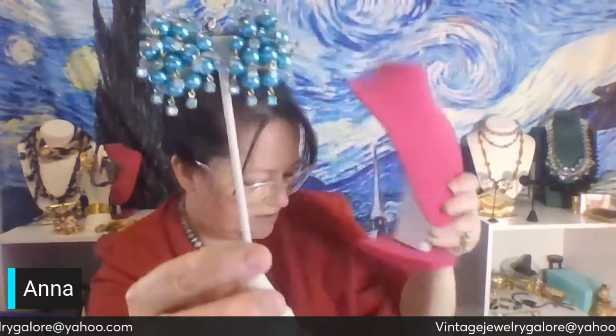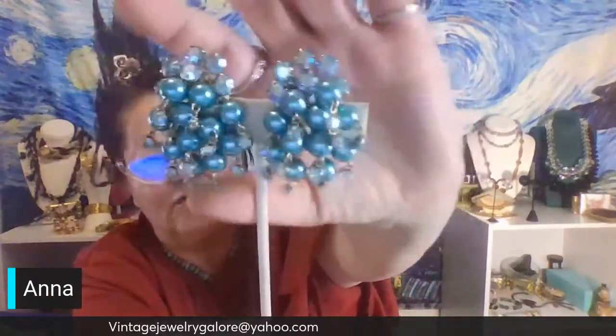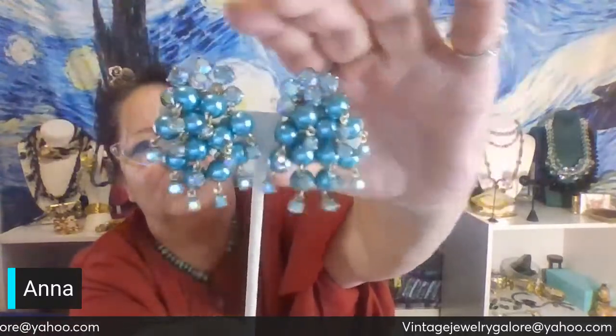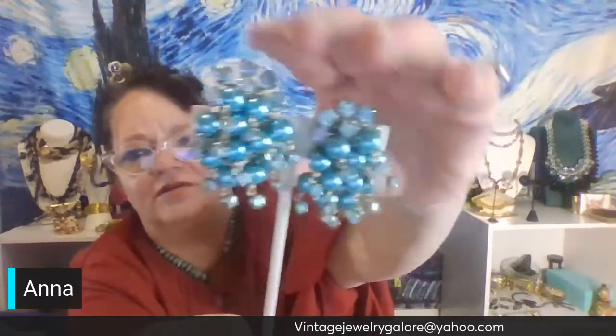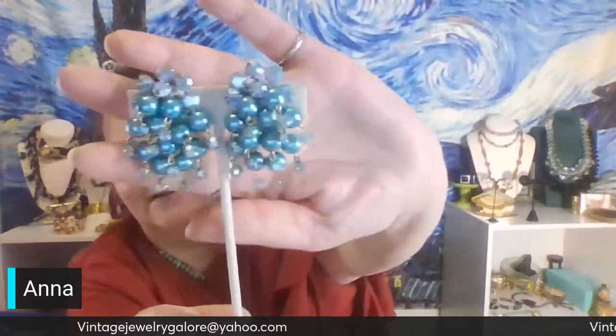I think they're pretty. They are blue. I don't know what kind of blue. Seafoam. I don't know what kind of blue that is. But all of these, the rhinestones are pronged in there in AB, blue AB. All right, I'll show them for another minute, then I'll pass on. I'm hot. Mom's overheated here, okay? I'm going to pass on these, okay? I'll bring them back in another date.